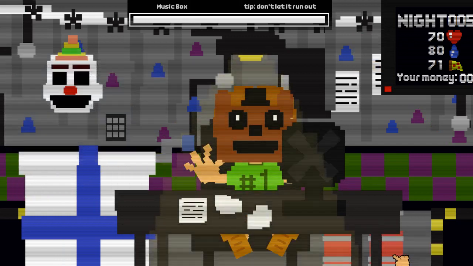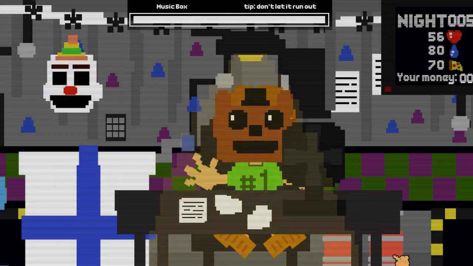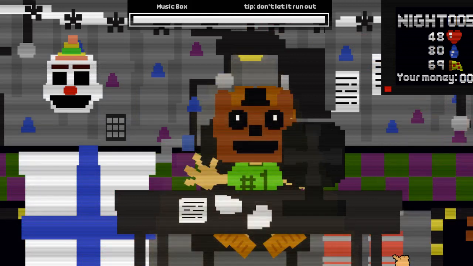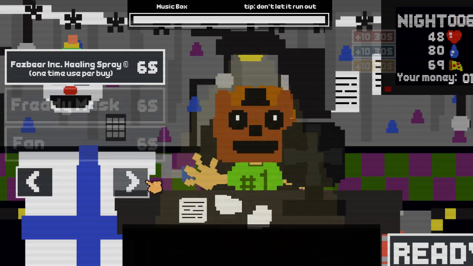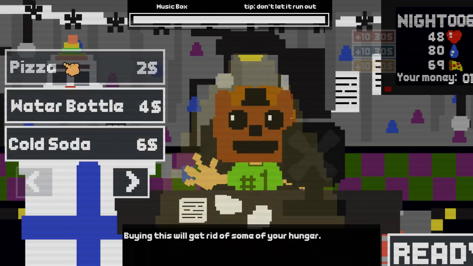Alright, I'm ready. My turn. Alright. Oh, what the heck? This toy body. Oh, what the heck? Okay. So, simply, we got night six. We already had night six. Alright, puppet, your turn. Okay. So, what are you gonna do? Well, I'm just gonna do pizza since he's more hungry.